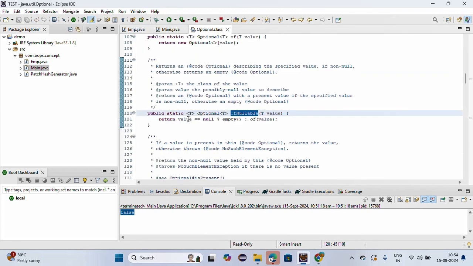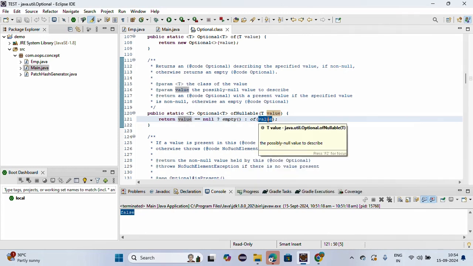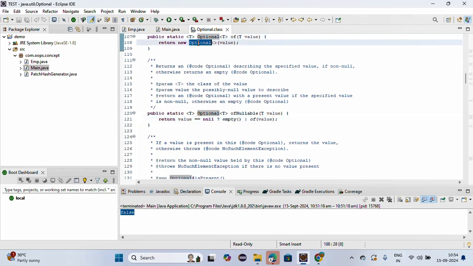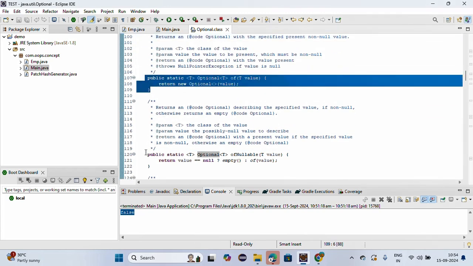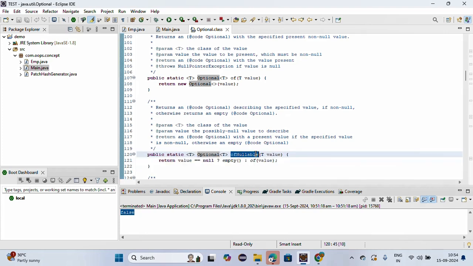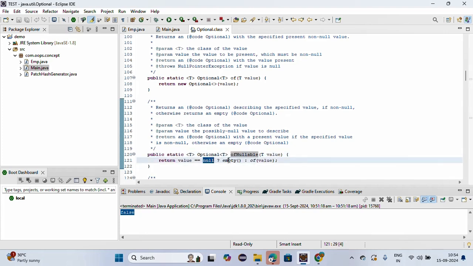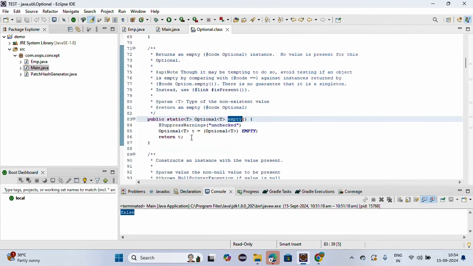Okay, you can see, if a value is null, internally they are checking for null, but it is one layer above that. If you use the methods, that is very simple. If it is null, you can simply call the empty method, or else it will return the of method. If you see the of method, it is going to give only an Optional value, so that's why you are able to see that NullPointerException. These are all static methods. And if you call ofNullable, first it will check the null reference. After that, if it is null, it is going to call the empty method. The empty method is nothing but it returns the empty Optional.